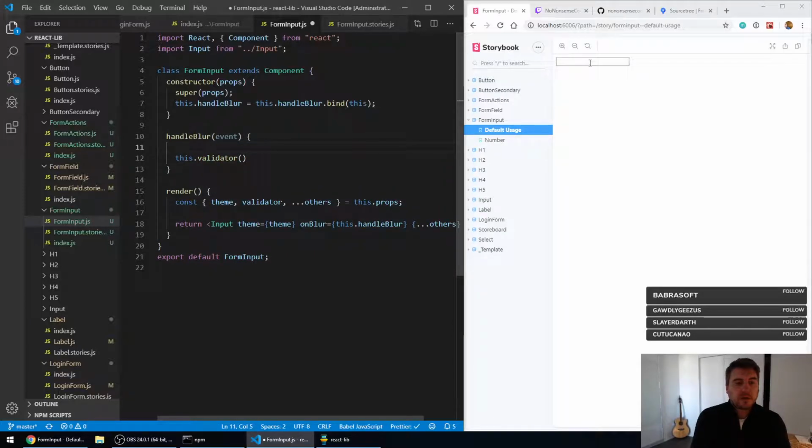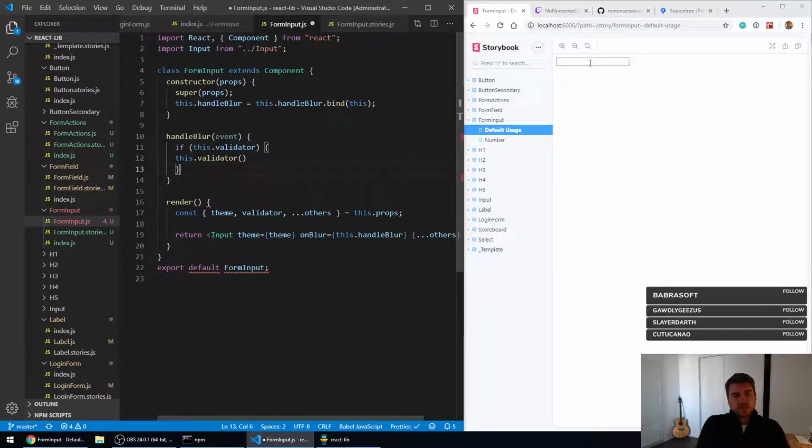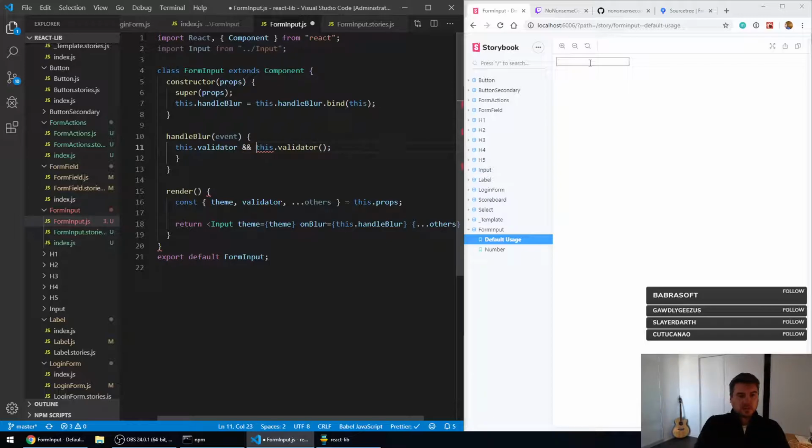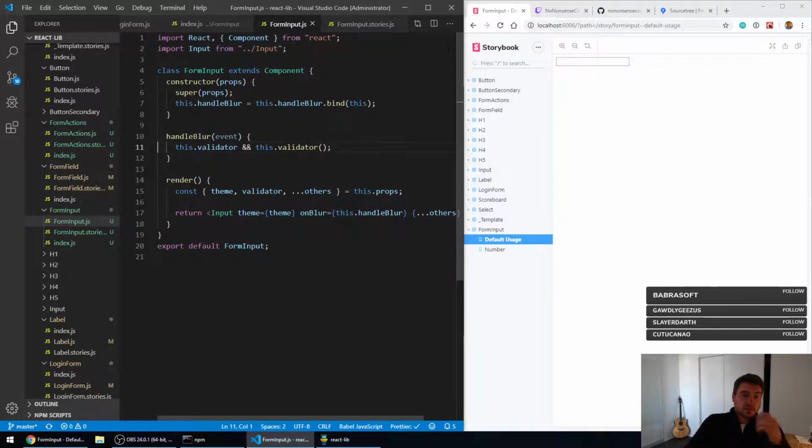And validator, I don't know it exists, so I don't want to assume it exists, because then if someone doesn't pass a validator, this will crash. So I'm going to say if this dot validator, then this dot validator. And another way to write this is like that.